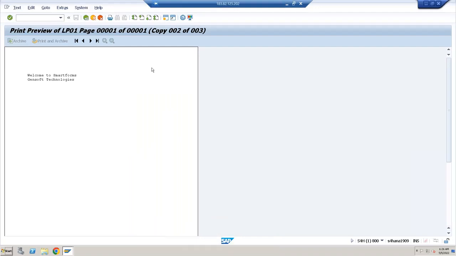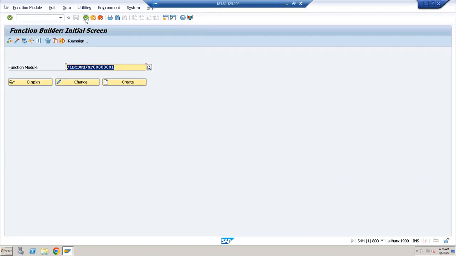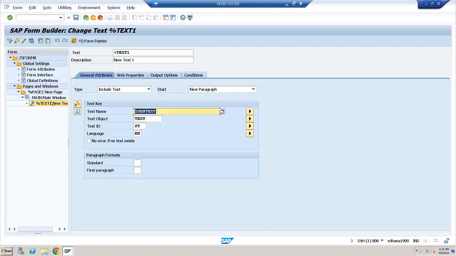The main content will remain the same. So I'll take one copy window as part of the SmartForm. When do you go for copy window? If you want to dynamically change the content depending on the copy number, we go for copy window.